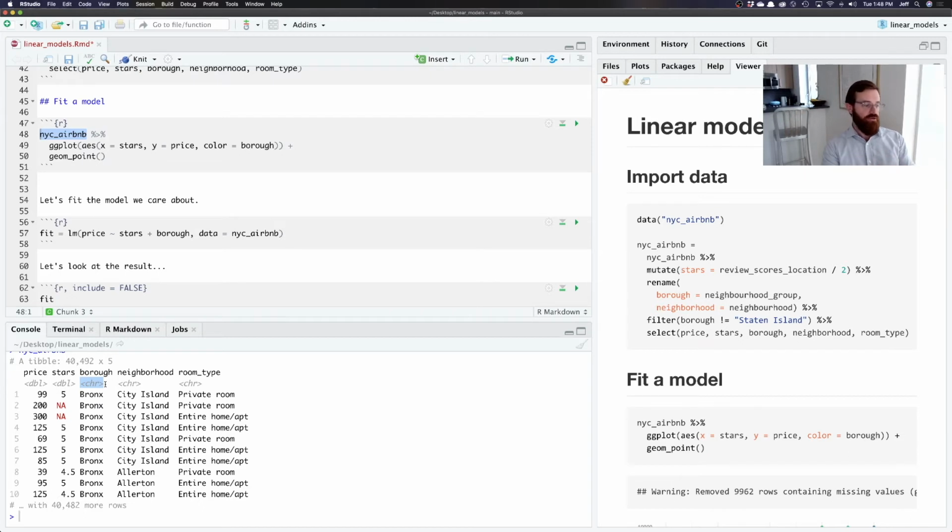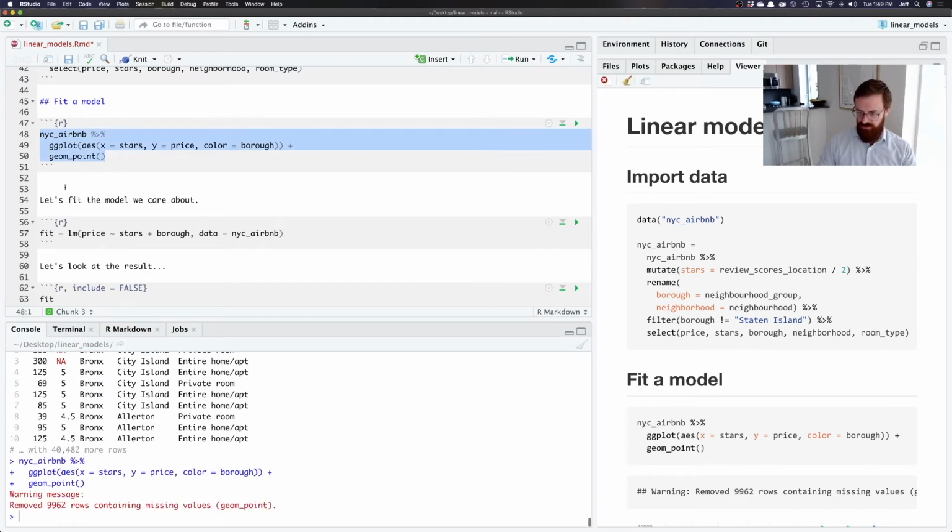And if you're not careful about that, then R is going to do its best guess. R is going to make a choice, and it's going to say, all right, you've given me this character, and I need a factor. I'm going to convert a character to a factor, and I'm going to assume that the 1, 2, 3, 4, 5 ought to be in alphabetical order. And so that's happened in a couple of ways here.